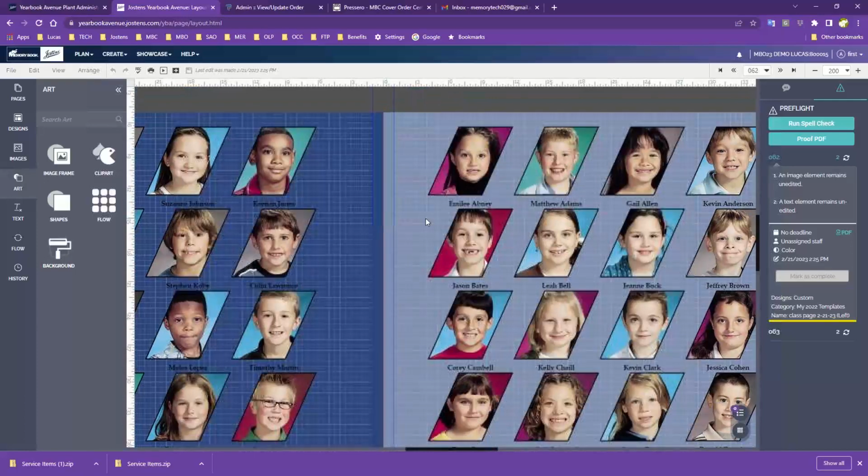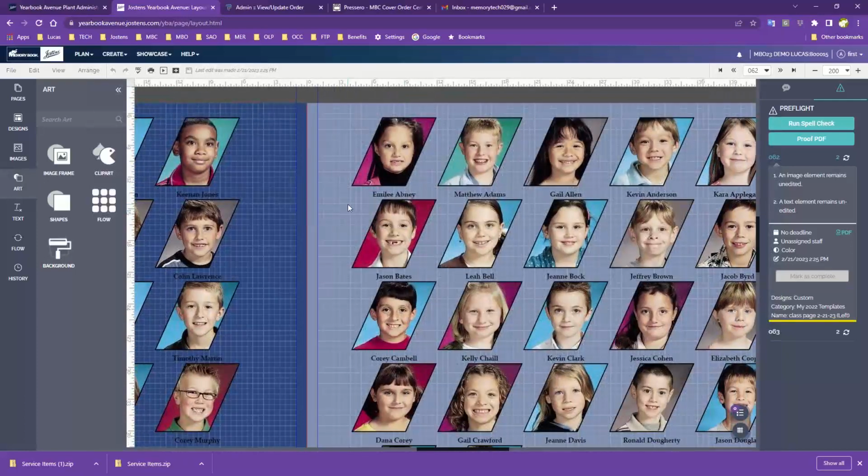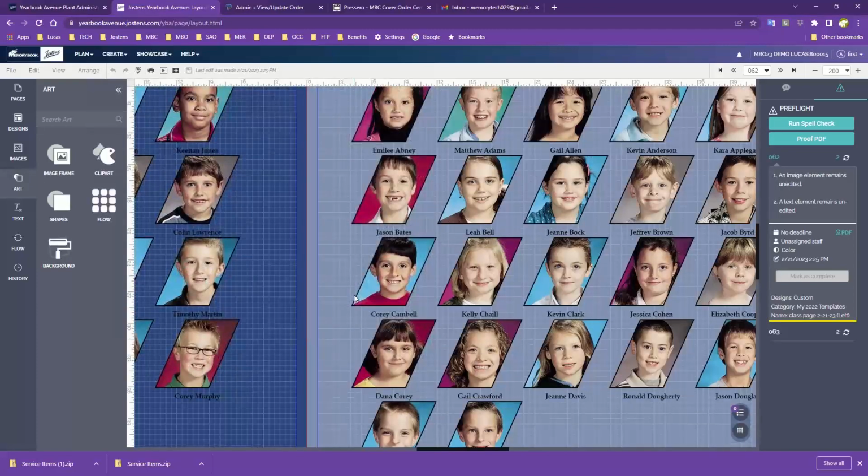Now if I slide over to the other side here, this is that same blue background, but I've put a tint on it to make those names pop out.